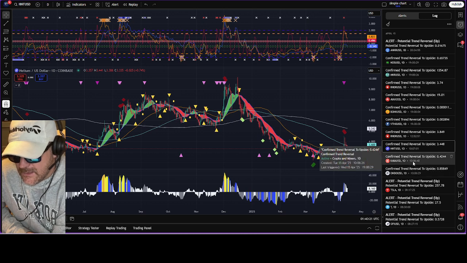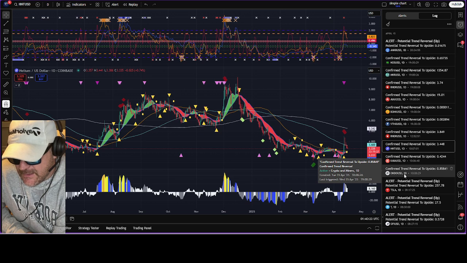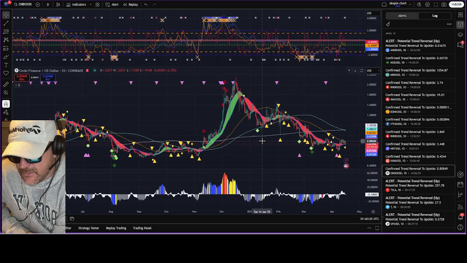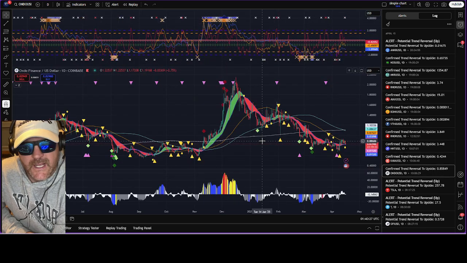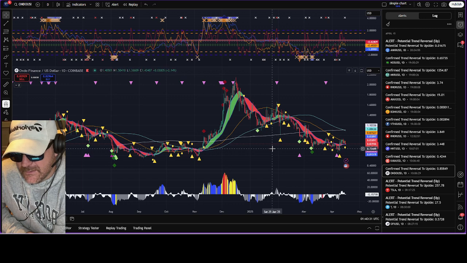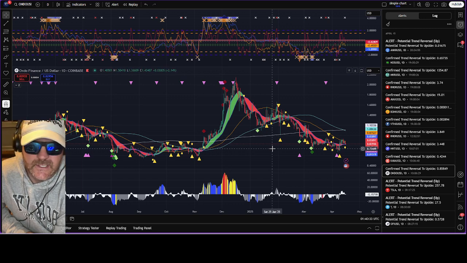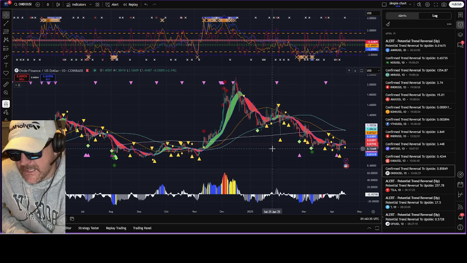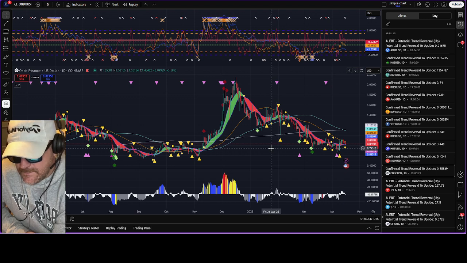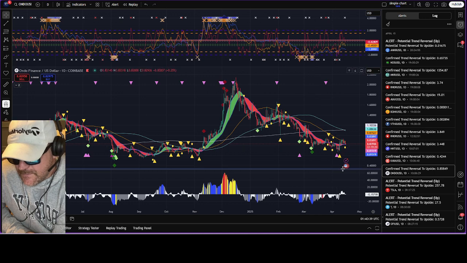So Kava, we don't really care about. Ondo, this is one that we're watching heavily. Continue to buy it anytime we see opportunity. So again, we are a holder of Ondo. It's one of the tokenization plays with the Biddle Fund and BlackRock involvement and all that. So expect good things there.